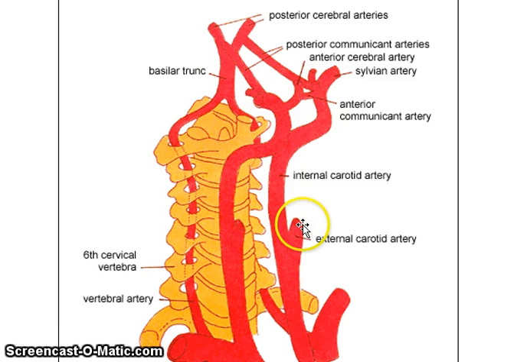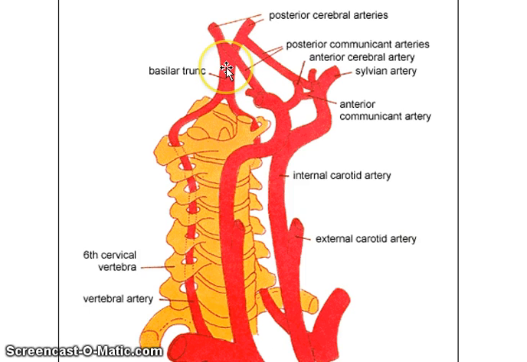The external carotid artery is a branch that goes off into like the face area, but the internal carotid artery, that's the one that continues up and goes up into the brain. Now again, off the subclavian arteries, so here's the right subclavian artery, and off of it is the vertebral artery. Remember, that's the one that runs through the transverse foramina of the cervical spine. And then off of the left subclavian artery, again, is the left vertebral artery that goes on up into the brain. Okay, so your right and left vertebral arteries, they join together briefly to form the basilar artery.